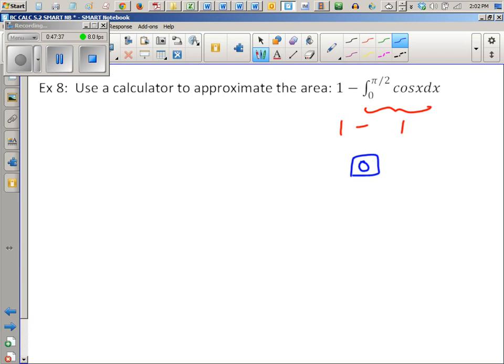You can use that. Some of you have the newer operating system, so when you press Math 9, you get this, and it's sort of a fill-in-the-blank ordeal. So what you need to do is put a 0 here, a pi over 2 here, a cosine x here, and an x here. So just type it in the same way you would write it on paper. It's a little more sophisticated software that the TI upgraded to.